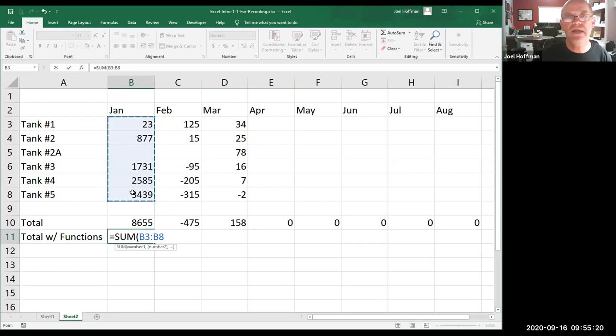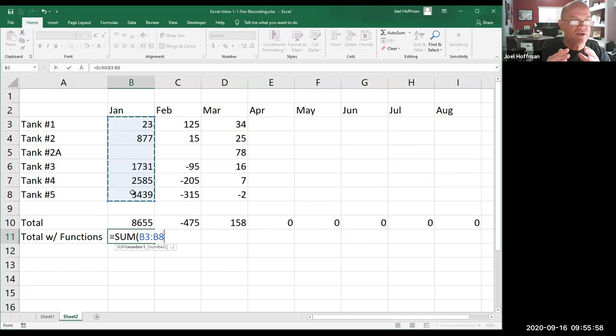And sure enough, look at what Excel has put into the function formula for us. It's typed B3 colon B8. That's the way Microsoft Excel types a range, defines a range, B3 to B8. It uses the colon as the "to", so B3 to B8. So we've really told Excel what we want it to do. We want it to sum B3 to B8.